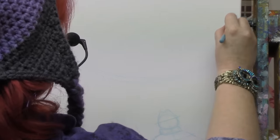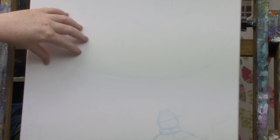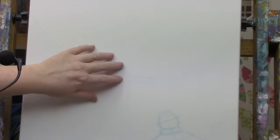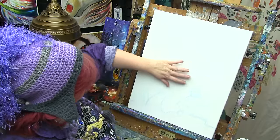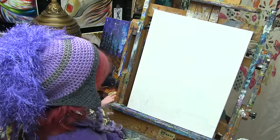This is all I'm saying. You can sketch this in. You're going to be painting over it. But this is how our tree line is going to work. And that's how we're going to be able to see our Milky Way. It's as if it's a fisheye lens, but this is an emotional imagination fisheye.